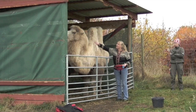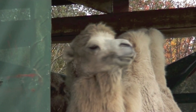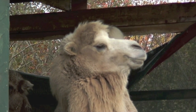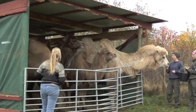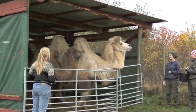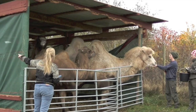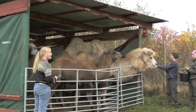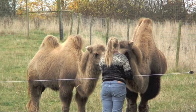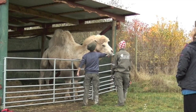Since none of the other camels seem to be interested in the apples, the zookeepers go and get some pellets and the whole scene changes. Now the male, as well as the rest of the herd, gets very eager. Now we suddenly got the opposite problem — instead of one being slightly interested, the whole herd came in and they start to push on each other and fight to get to the food. So we go to the outside and start spreading ourselves around so everybody is now participating in the clicker training.